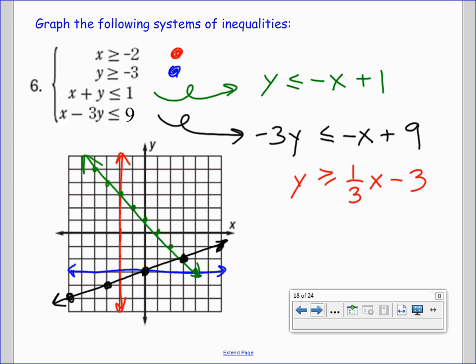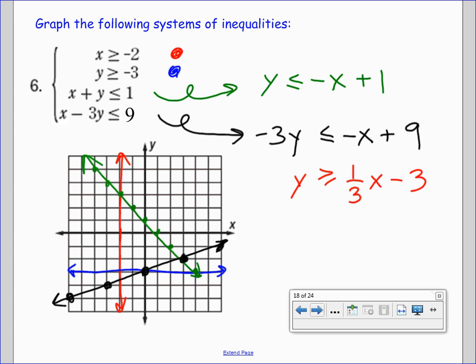We want to the right or to the left of the red boundary line for x greater than or equal to -2? Chrissy? Do we want to shade to the right or to the left of that red boundary line, given that my inequality is x is greater than -2? It would be to the right. To the right, absolutely. So x greater than means shade to the right of.